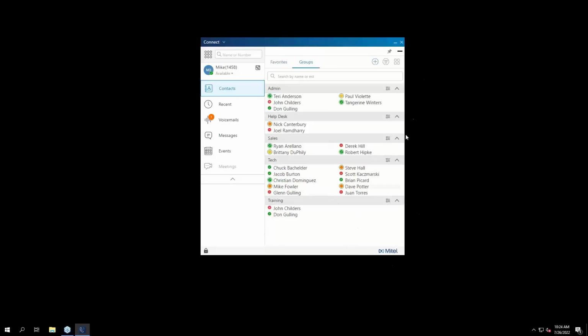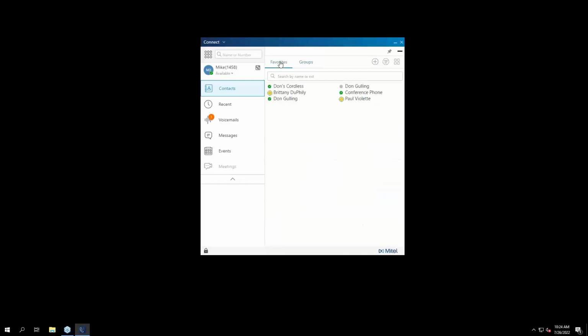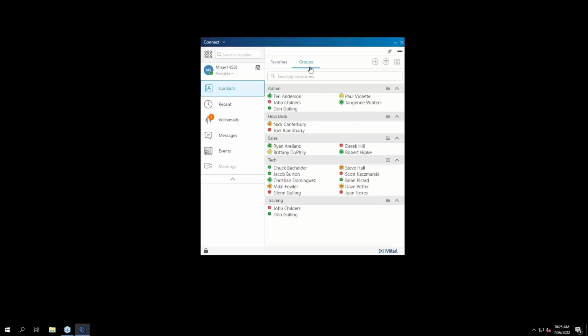I think this window is a little more flexible than this favorites window here. Favorites is just going to be a straight up list of whoever we've clicked that little star icon for. We can't really do any further organization. But on the groups tab, we can actually organize users that we want to monitor into a few different groups.